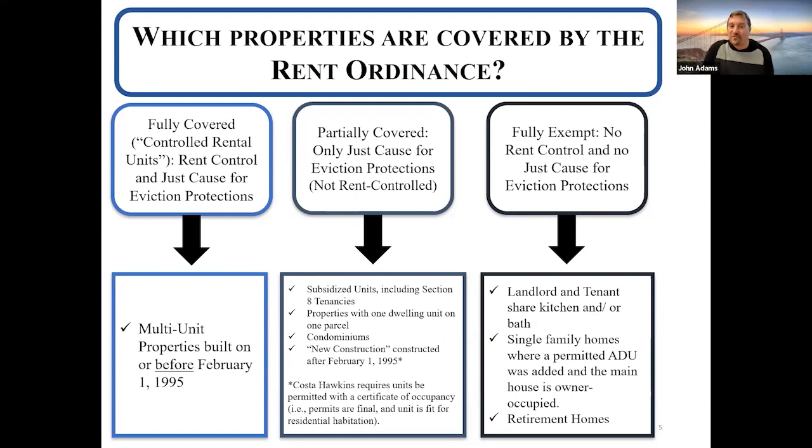Sure, if the owner disputes, or if the Richmond Rent Ordinance has a unit misclassified, we call it fully covered, the owner can engage in a process to change that classification to whatever would be correct. So for example, if the owner lived in the unit, they could claim fully exempt because they live there.